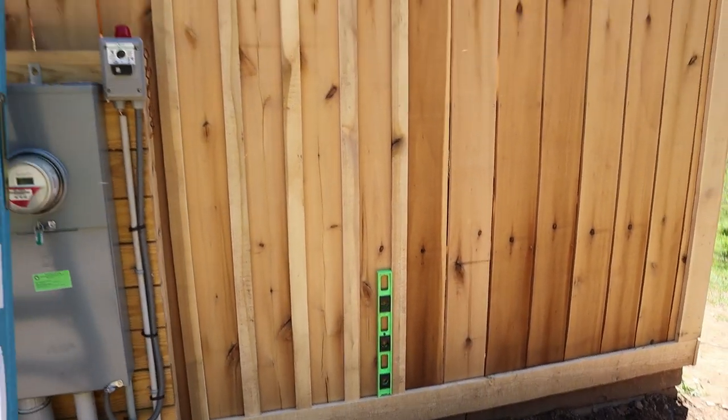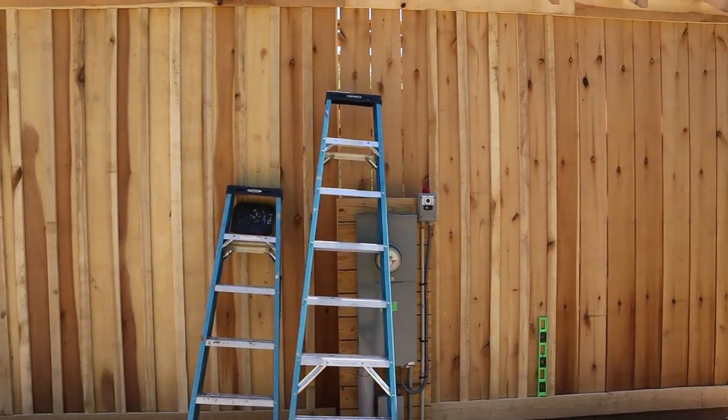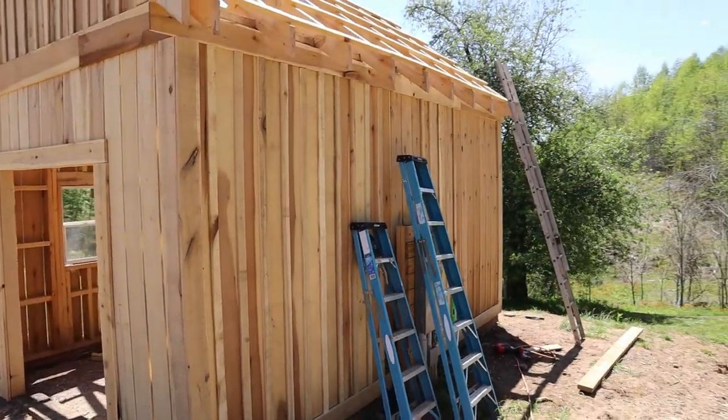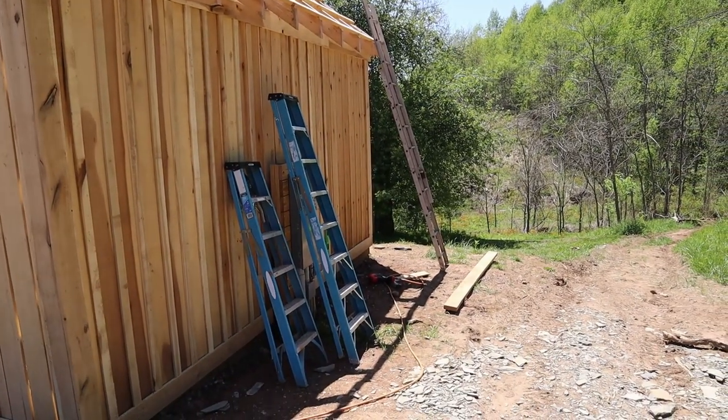And you know, to the naked eye, it looks pretty even. You can't even tell anyway. But I'm just doing it in the spirit of the style shed that we're going with here.